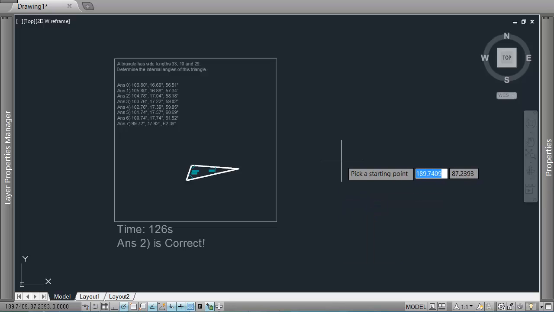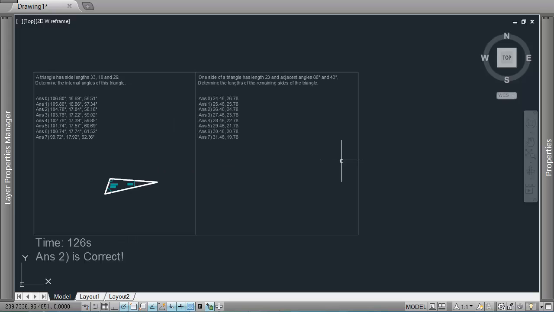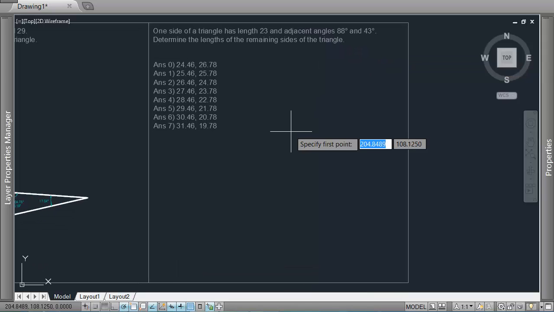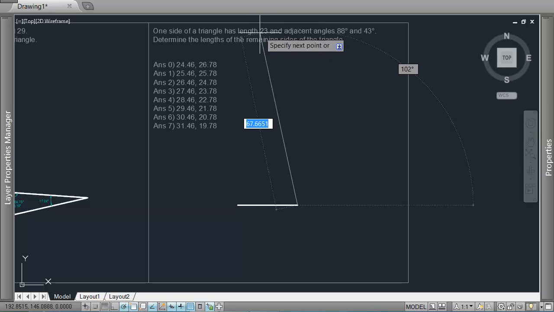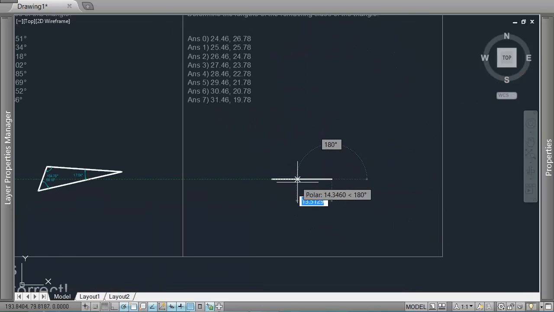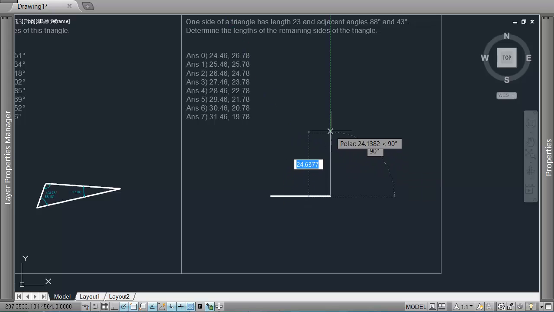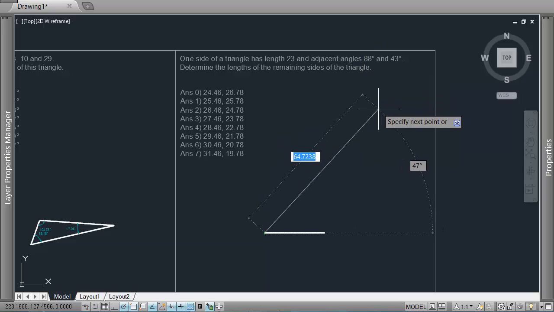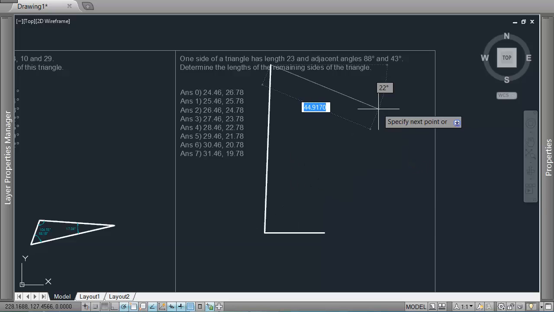What about in this particular case? We have one known side length and 2 known angles, but unknown remaining sides. So how do we go about this one? Same sort of start. Start with drawing a line which has the length which is provided there. Making it a horizontal line will also help in that for one of the adjacent angles, say 88 degrees, I can simply hit tab to specify 88 degrees is the angle I want to draw a line at. And the length of this line is either going to be too long or too short, but we can trim that off in a moment.